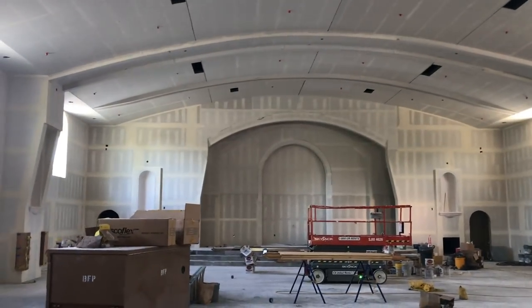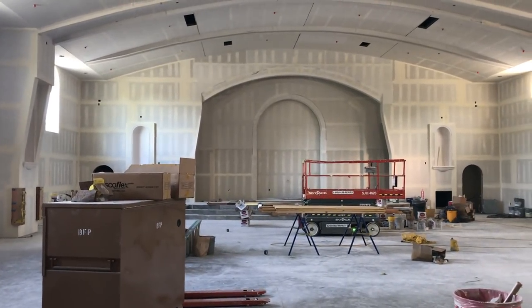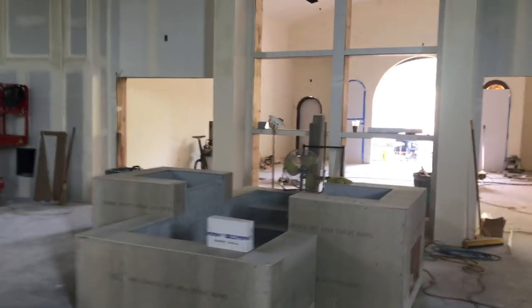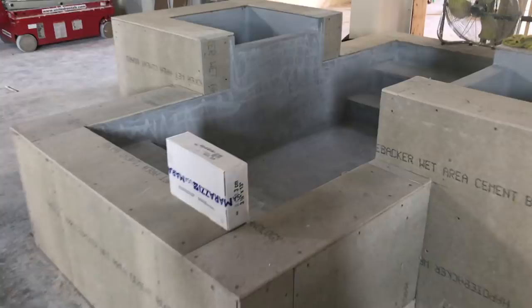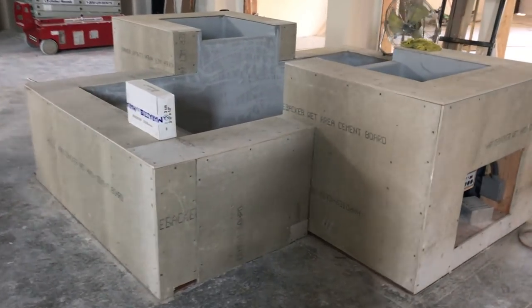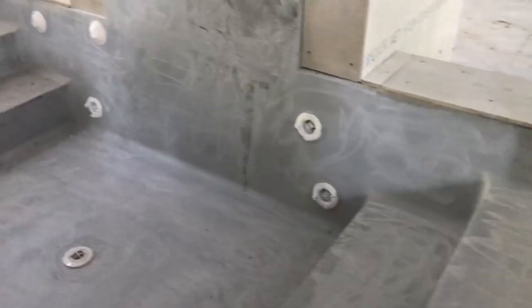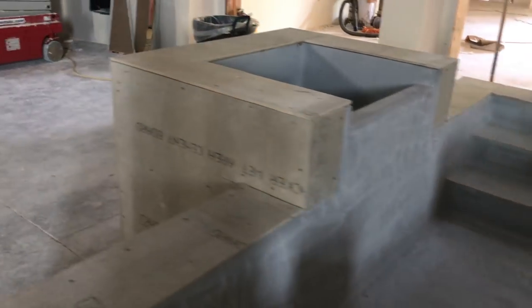I'll try to go around to the front of the outside of the church so you can see the other two windows — actually the three windows that are scheduled and right now being built for installation on August 20th. So let's walk back out. By the way, this is the first time I've seen this every day — come in here and check it out. This is a very dramatic change, having this backer board on here. Because what they're going to do is glue tile into here. They actually had mistakenly put some of the backer board on the inside here and there are glue marks — they had to get that off and test to see if they can put something on the inside that will adhere to the tile.